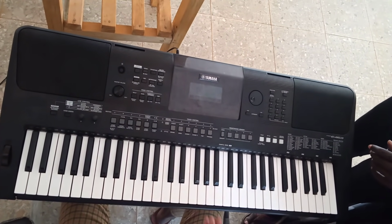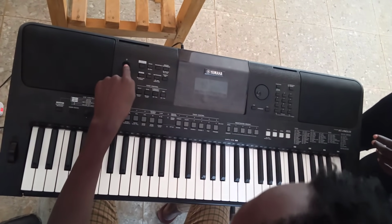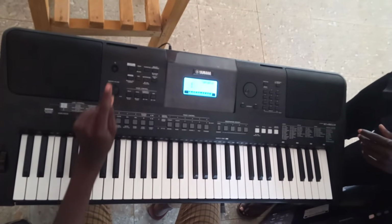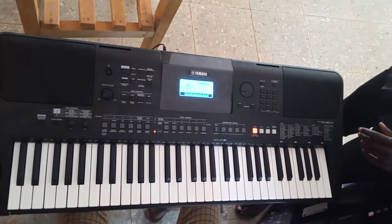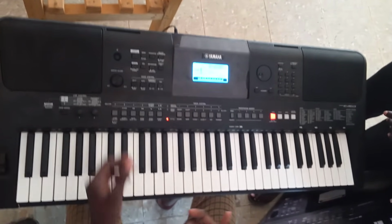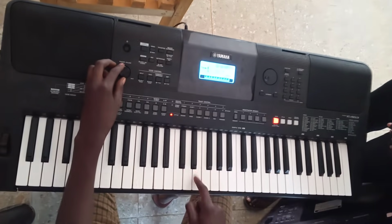When the keyboard is off, just put your hand there, click it on. Okay, this is how we click it on. You come here, you don't just start pressing all these buttons, but you just click it there, then the keyboard is on. When the keyboard is on, this is how the keyboard sounds.